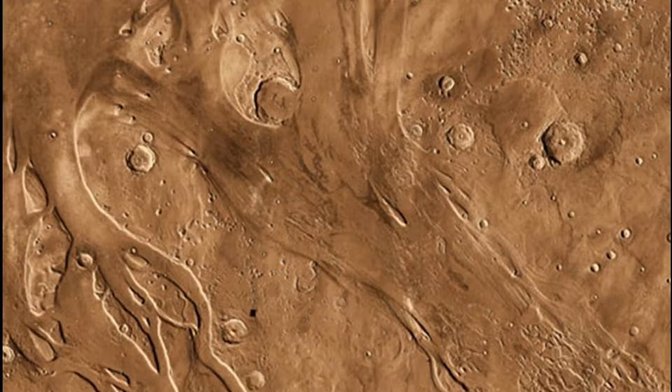So we have this amazing scenario where Mars today is a dry, dusty, frozen world, but long ago it was warmer and wetter. The atmosphere was denser, we believe, and there were rivers, lakes, perhaps even small seas on the surface. Maybe some form of microbial life tried to gain a foothold at that time. So we are very interested in the astrobiology of Mars and to try and find evidence of ancient Martian life.